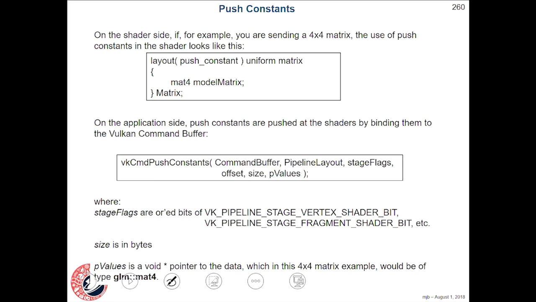Now, how do you get at it? Well, in the shader, in the layout, you put the word push underscore constant. And so here we've got push underscore constant, and it's a mat4. So this is a good example of, I want to change the model matrix really quickly. Render, change the matrix. Render, change the matrix. Render, change the matrix. This is how I'll do it. The model matrix is in the push constant, and all I have to do is keep pushing across different bits. And that's why it's called a push constant. You're pushing across different bits.